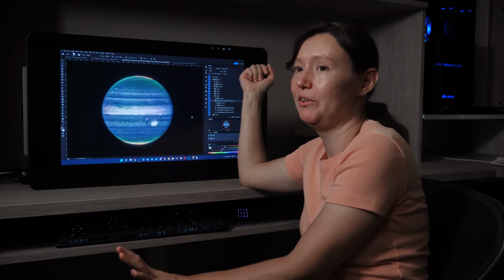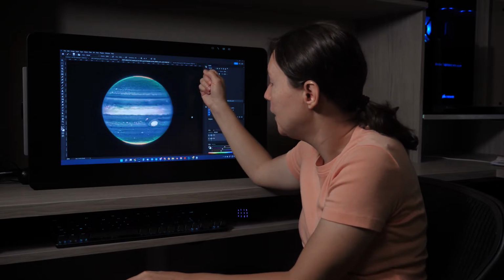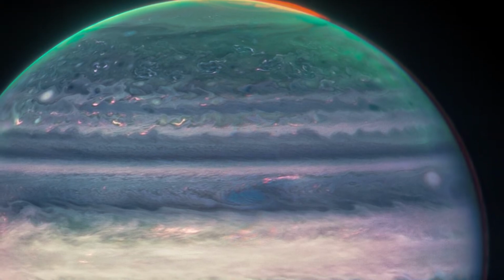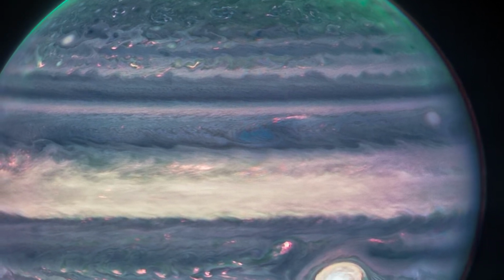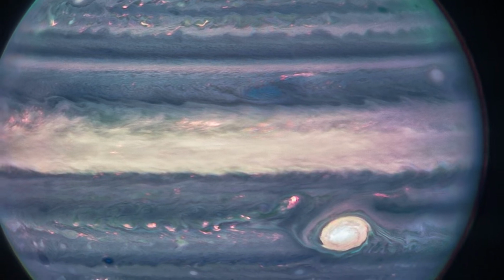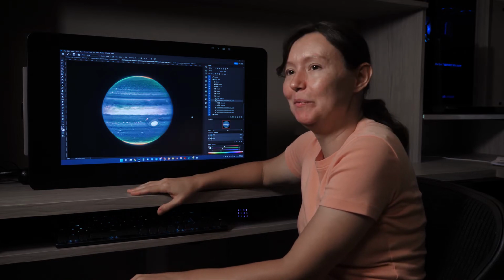Every time I do a new picture, I'm learning. This green part is sort of some upper level atmospheric haze, and you can see it's only in the mid-latitudes up to the poles. It's not down here. A lot of these cloud patterns, you could see in visible light, of course. You can totally recognize the Great Red Spot here, which is now the great white spot. People keep calling it that. I'm like, it's still red, and it's red in spirit. We know it's red.